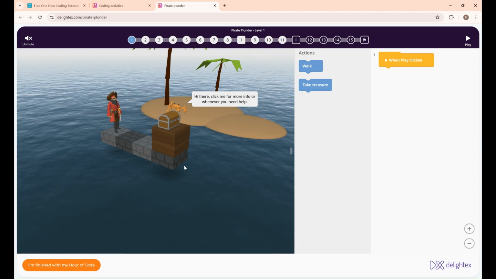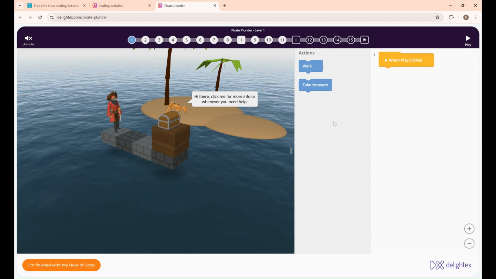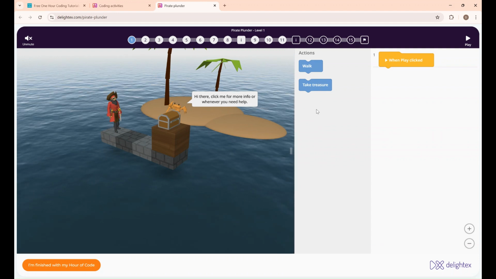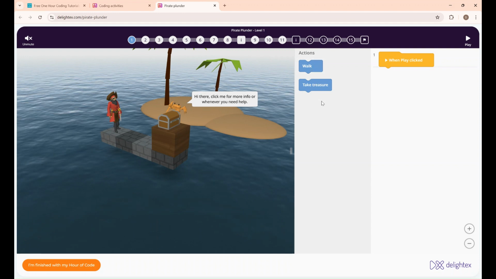Yeah, this is the game we are going to play. In this, we have to help the pirate reach his treasure using the block based coding. Here, if you see, these are the blocks. You are going to use drag and drop blocks to control the pirate. And after some levels, you will be using the loop or condition concepts. Okay, now this is the workspace and these are the coding blocks. Using this, I'm going to make the pirate reach the treasure.